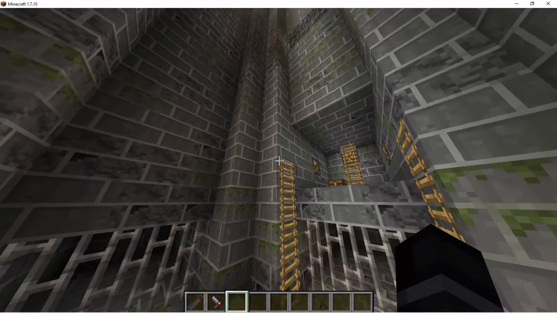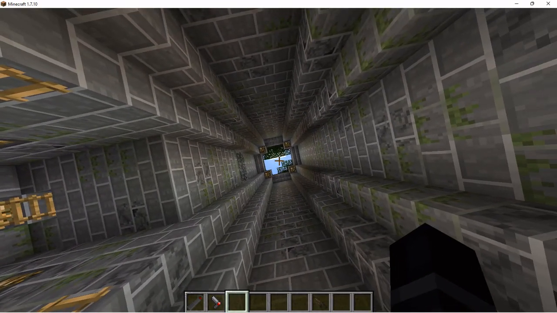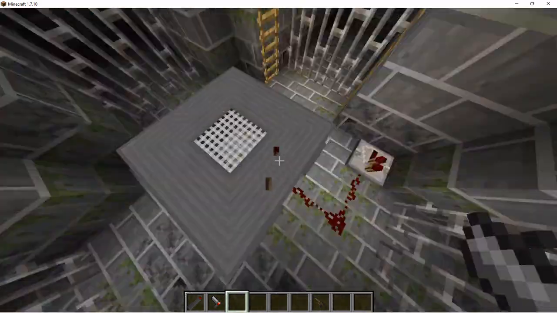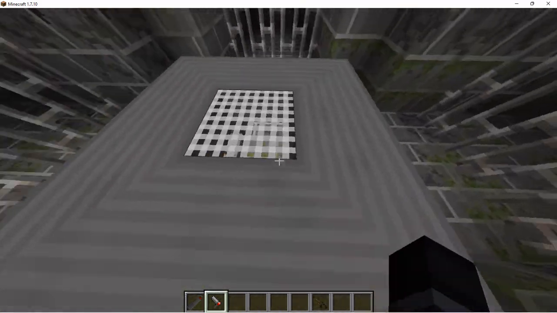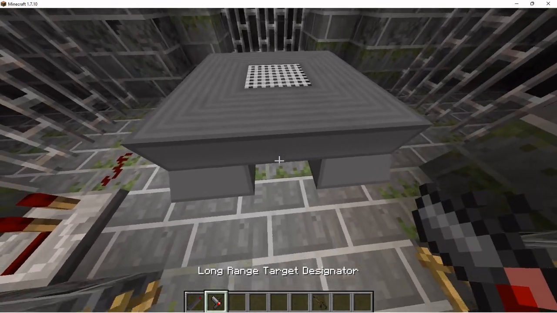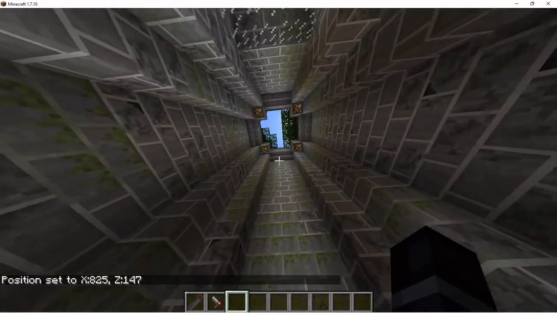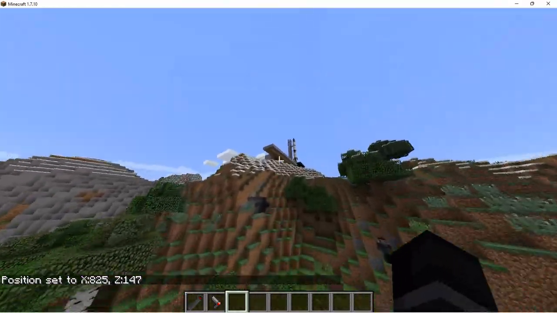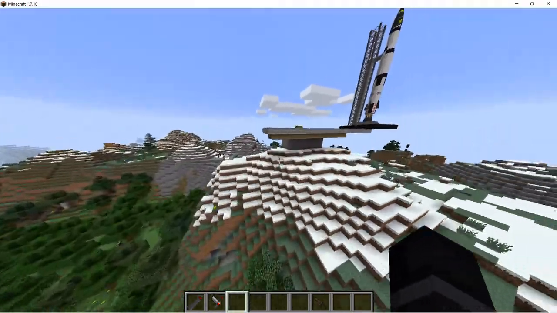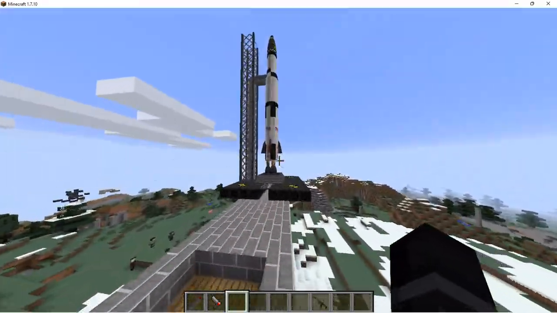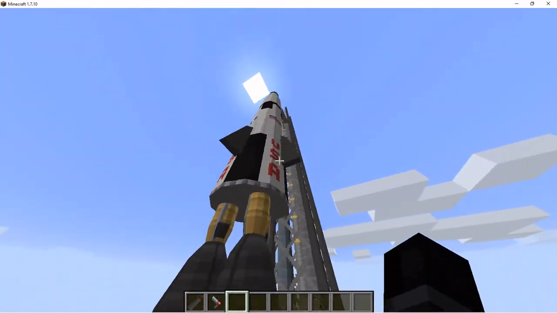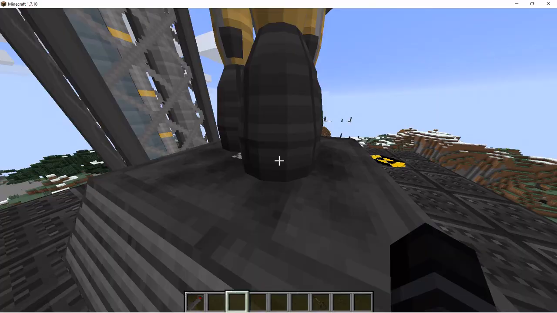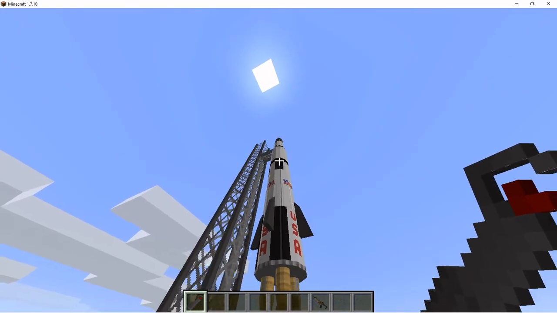Okay, I actually just want to see what will happen to a nuclear bunker in this mod if we launch it right in here, so we're just going to put it right in here. So now the missile will be coming right in here. So let's see what happens. It's actually right next to our thing, so let's just see what happens. It just looks like a rocket. Let's put this in. And now let's do this.